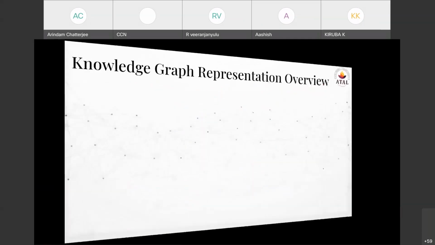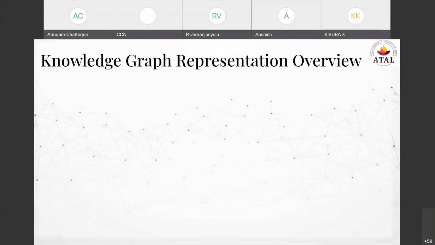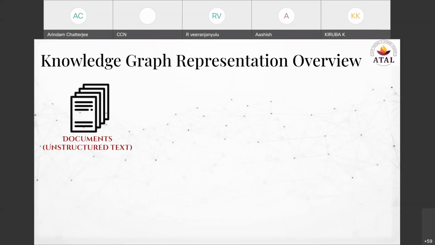Okay. So I'll give you an overview of how exactly this process is done, starting from the unstructured data, which is a set of documents which can be tweets, which can be blogs, which can be Wikipedia content, which can be books, like online version of books, right? So this is unstructured text, right? And this is huge in content. Okay, so this is the starting point for us. So what do we do next?